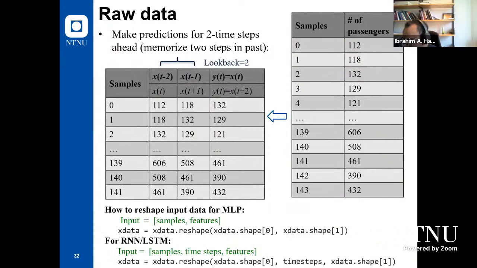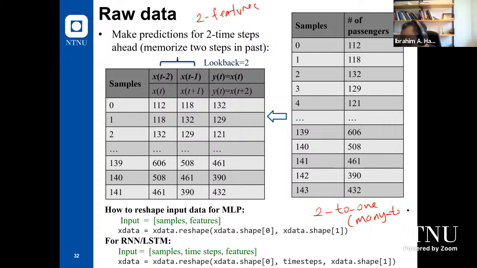If you want to use two features, in this case I will use the values at time step 0 and time step 1 for predicting the number of passengers at time step 2, correct? And I will repeat this process. So now it's 2 to 1, or you can just say it's many to 1.